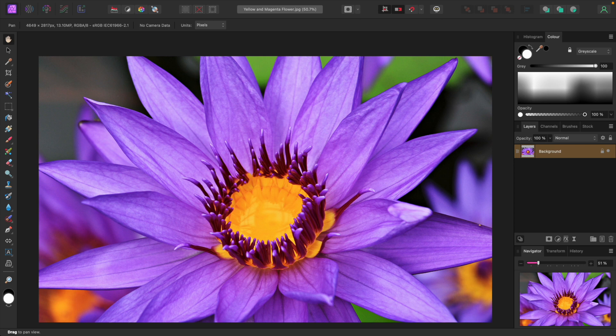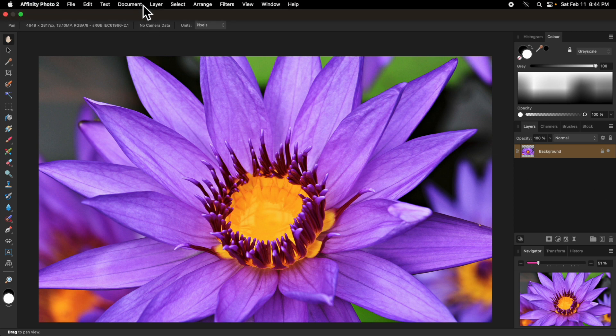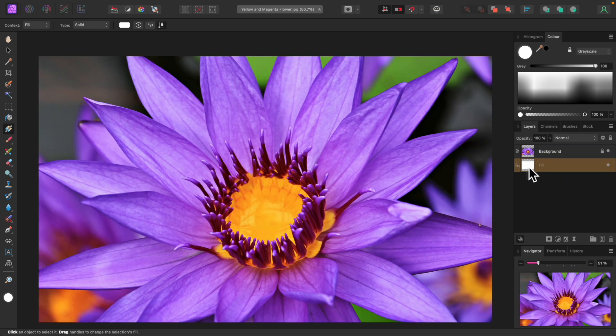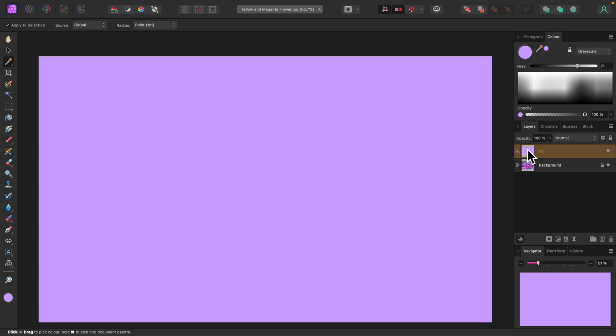The first thing is to create a new fill layer by selecting New Fill Layer from the Layer menu. Let's drag it beneath the background layer so we can see the image. Leaving the fill layer selected, let's pick the first color to enhance. I'll start with this light purple color here. Selecting the color picking tool, I'll then click on the color in the photo. Note that you can use any color you like — it doesn't have to be a color in the photo. Experiment to see what works best for your image. I'll drag the fill layer up above the background layer again, and you can see its color has been set to a light purple.